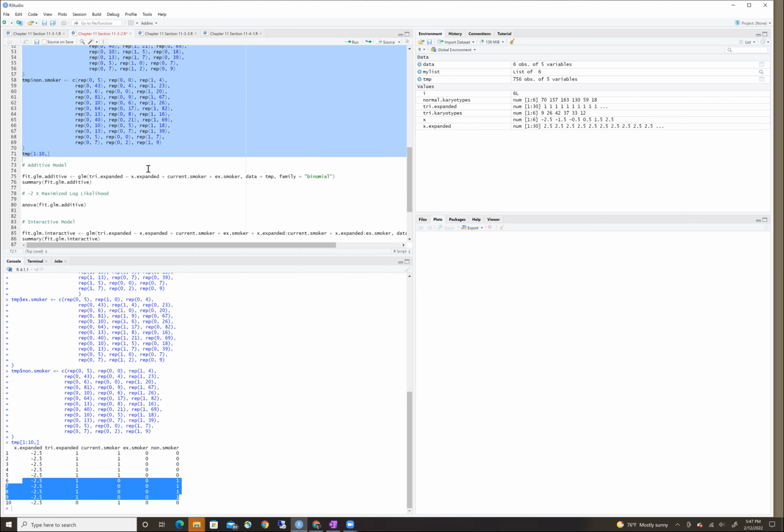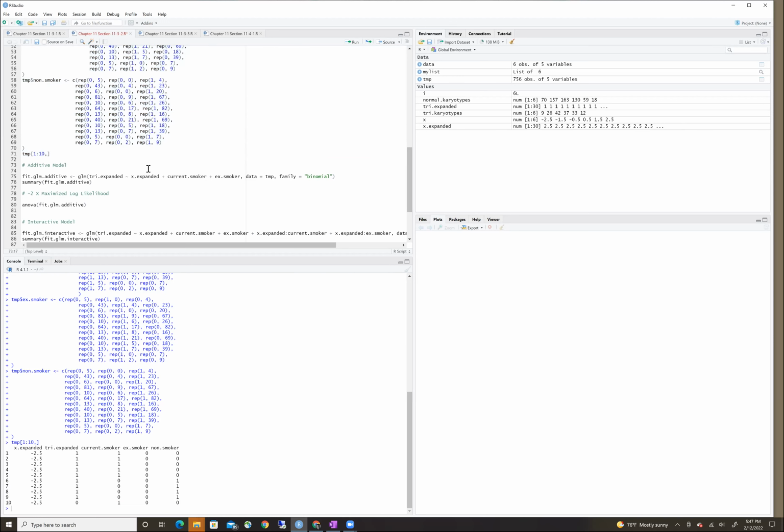All right, so in the additive model that we're doing, essentially what we want to do is fit a GLM model. We could have called this anything, but I just called it fit.glm.additive. And we are now going to look at our outcome variable. And we have an X1, which was the age. And now we also have the X2 and X3, right? Current smoker and ex-smoker. Now, we should note that we're not going to include the non-smokers here, because once you know the answers to being a current smoker or being an ex-smoker, you know whether or not you're a non-smoker.